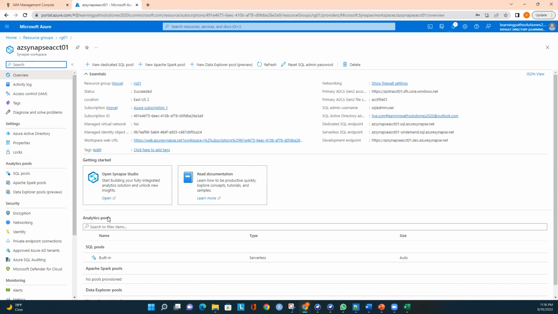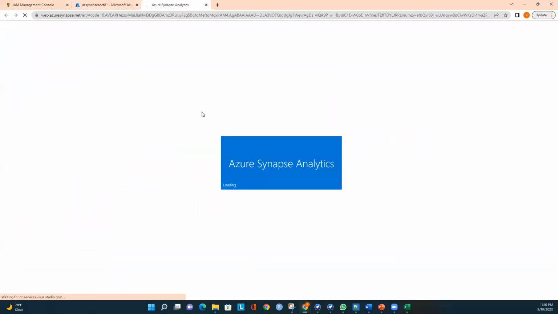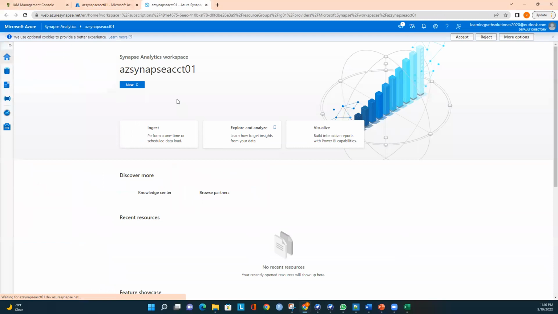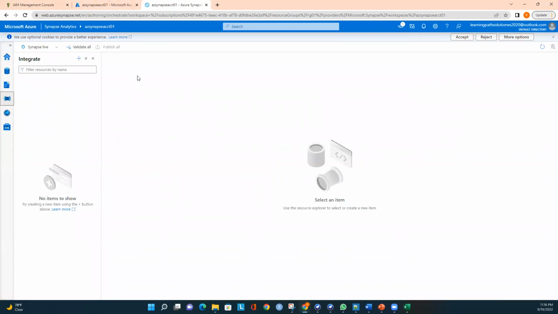And here in this module, we're using Synapse Studio to copy data. And also our destination is ADLS Gen 2. So now let me open this Synapse Studio. So now I'm in Azure Synapse Studio. Now I need to go to a pipeline. I can also use the ingest one-time activity, but I want to show you guys how to create a pipeline and how to establish a linked service and how to publish them. And I will cover everything in this module.